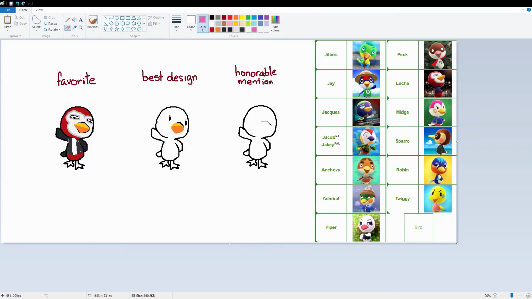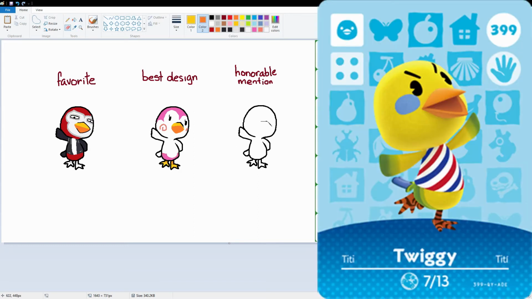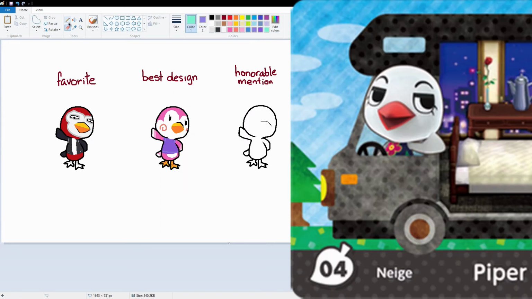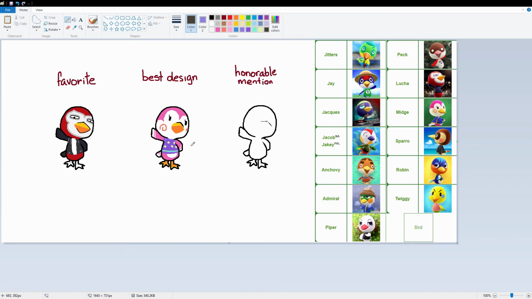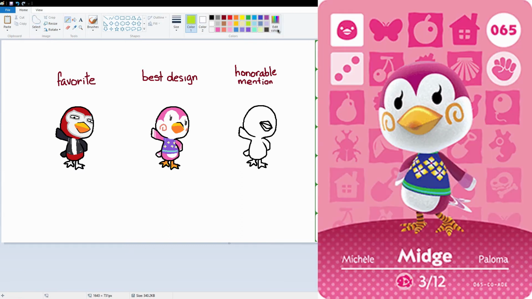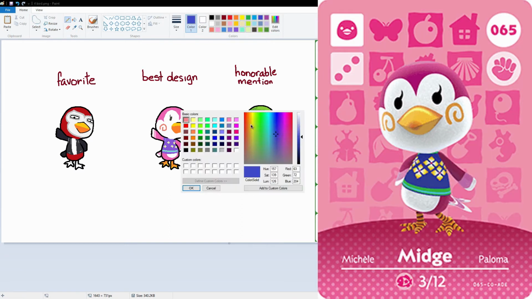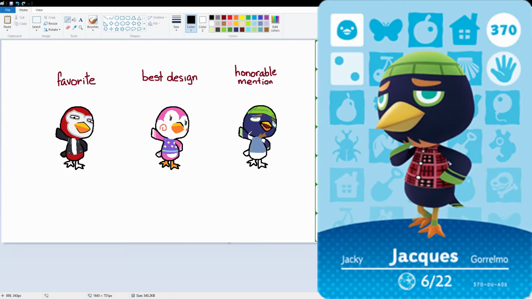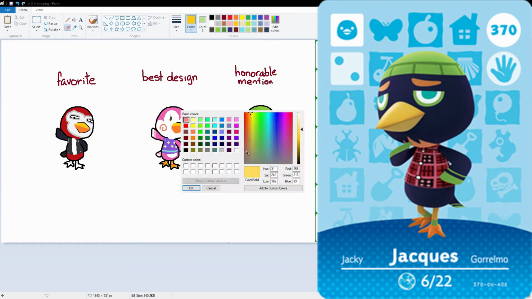For the best design, I fiddled around with so many ideas. I wanted to put Twiggy, also Robin. Sparrow is really cool for this. I think Piper too, but I ended up with Midge because I think it's a very cute, very well-rounded design. Now for the honorable mention, I didn't mention him before, but probably my top two when it comes to birds, and it's Jack. Just look at him, just a cool and chill bird.